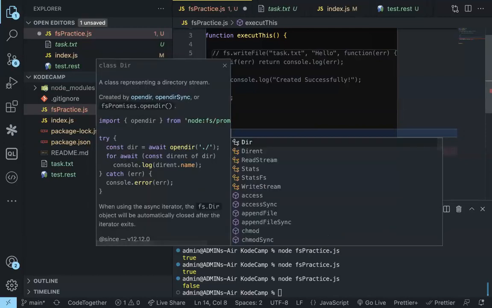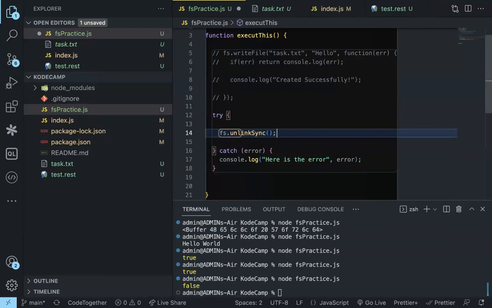FS dot unlink sync. Remember, unlink is used to delete, right? So I could say unlinkSync task.txt.